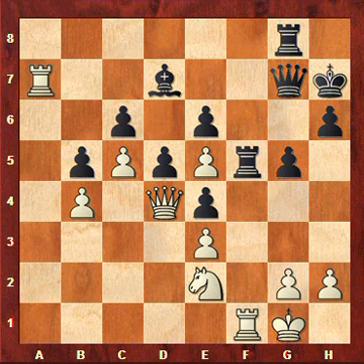Alright, so I'm going to give you the solution now. It has to do with the pin, actually the pin of the bishop on d7 by the rook. So what we do here is we need to attack this bishop one more time, and it's not very easy to do that, but there is a way by capturing the rook on f5.